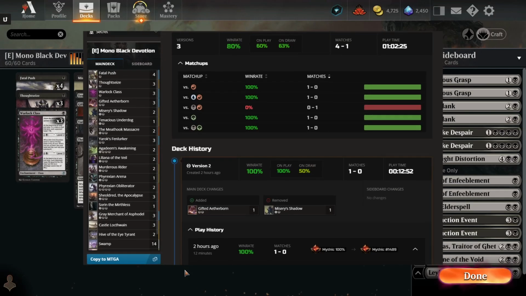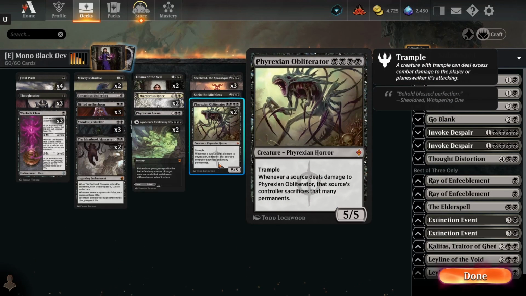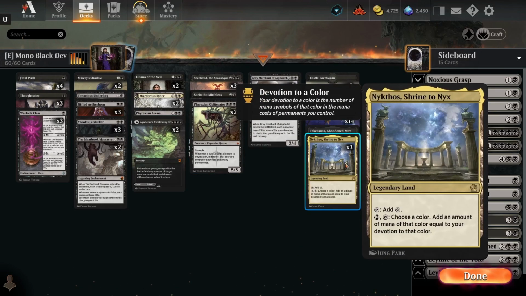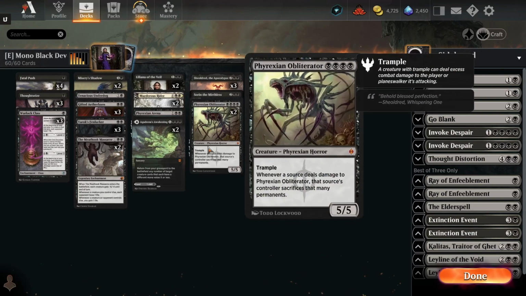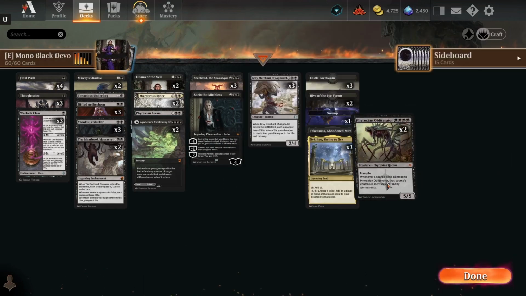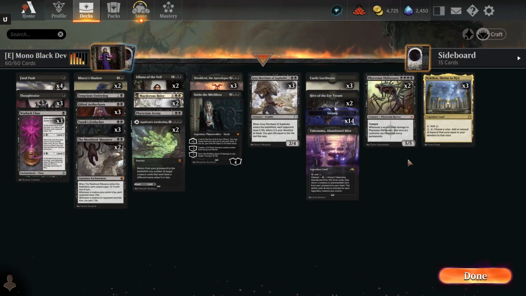Okay, so I just finished playing 3 best-of-3 games, and I will say Obliterator was freaking amazing. It could just be because of the matchups that I played. If you're not playing against black, this is crazy good, especially in a deck with Nykthos giving you devotion. Although I will say, Nykthos and Obliterator is kind of a double-edged sword. Sometimes if you draw a Nykthos, you're not going to be able to cast the Obliterator.